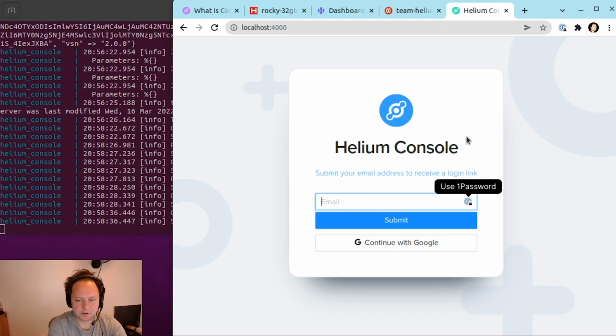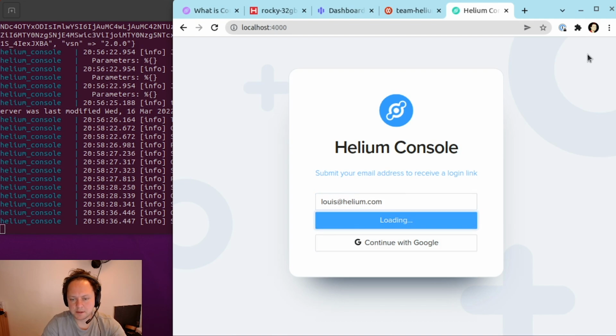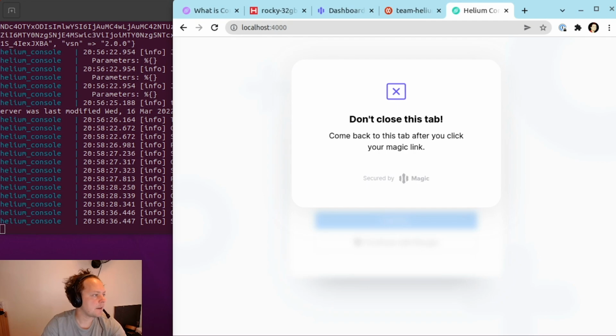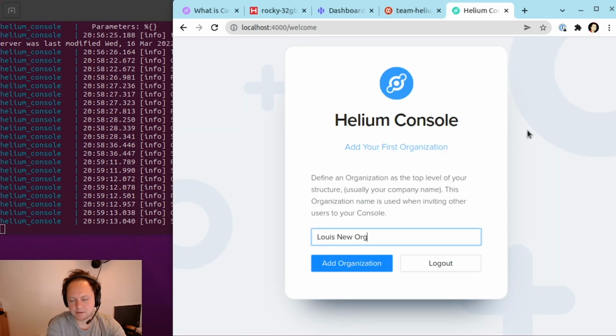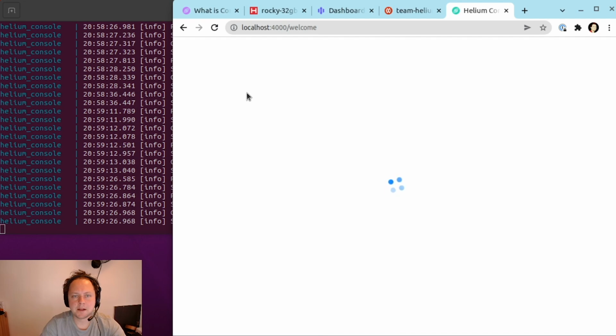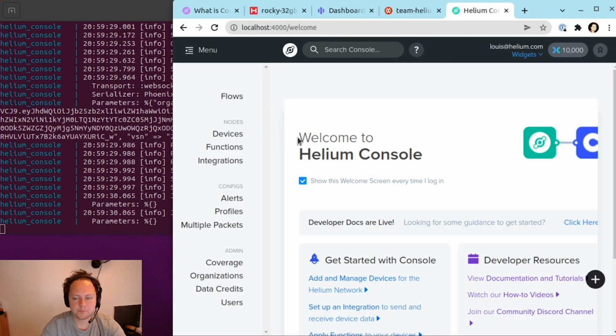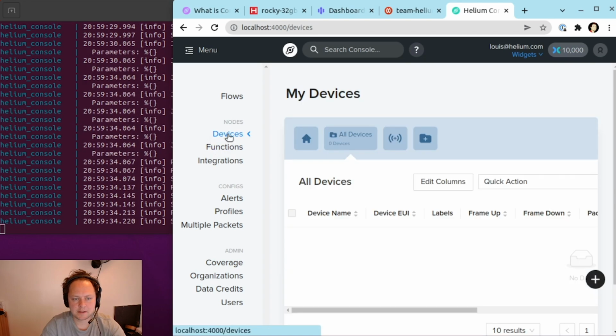So what I'm going to do instead is log in. Do not try to use the Google login unless you've done extra configuration with Magic Link, because I haven't done that, it won't work. So now I'm on my next step, which is to check my email and click on the link. So I clicked it, I'm logged in. Now I can create an organization, or let's call it widgets. Okay, add organization. Now we're up. Cool. So that's all good.